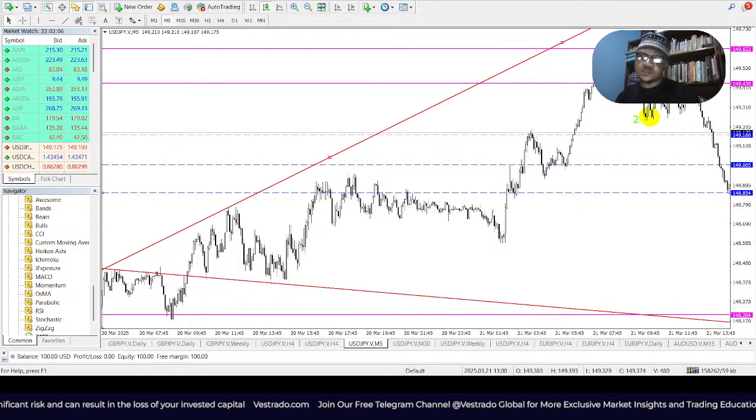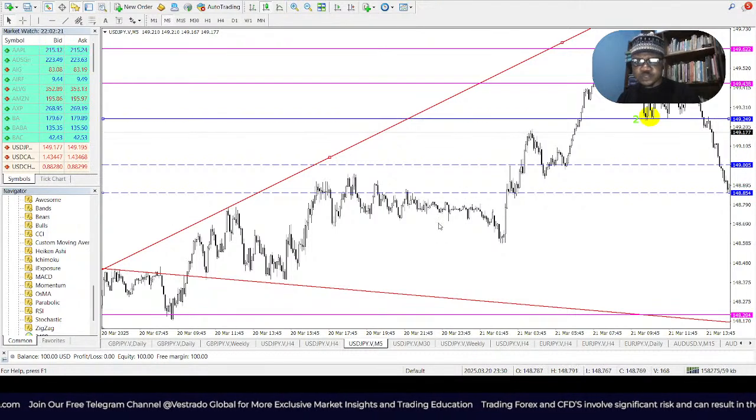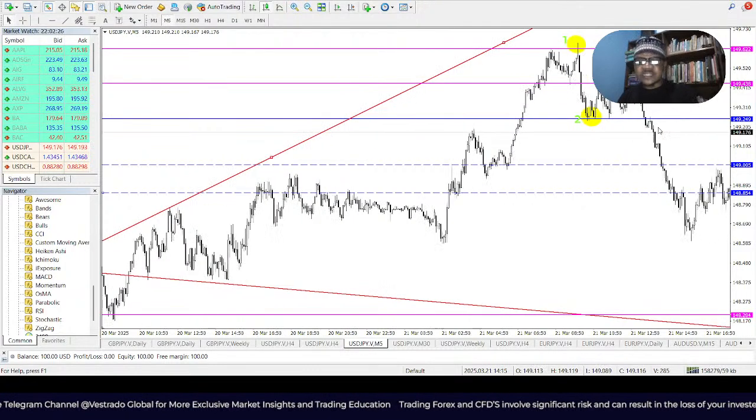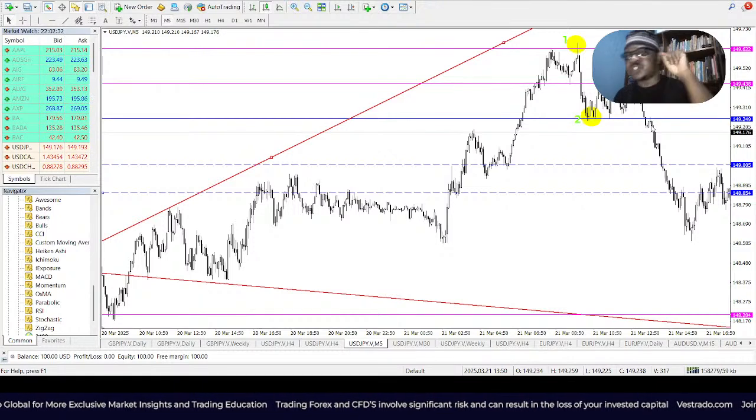You can't miss it. You really can't. And what happened to price? This is the zone of the breakout. Confirmation level. There's something called confirmation level on the 1, 2, 3 reversal patterns. That's point 2. When price broke past that significantly, look at how nicely it went. Nice bearish drop. I sent this as an outlook on Telegram. Check it out. USD JPY. Nice break.